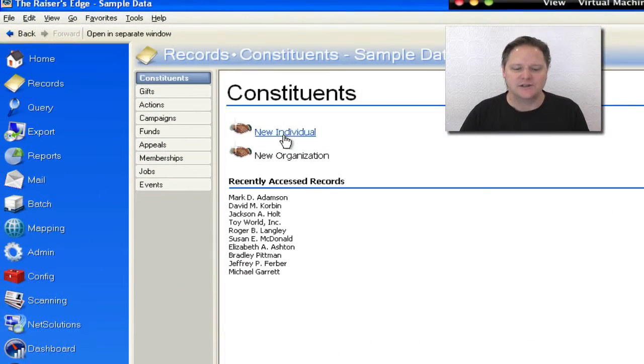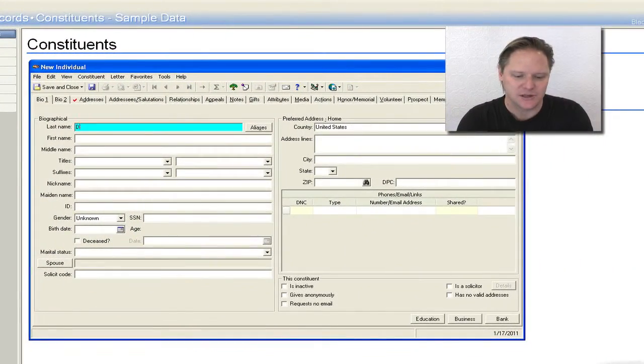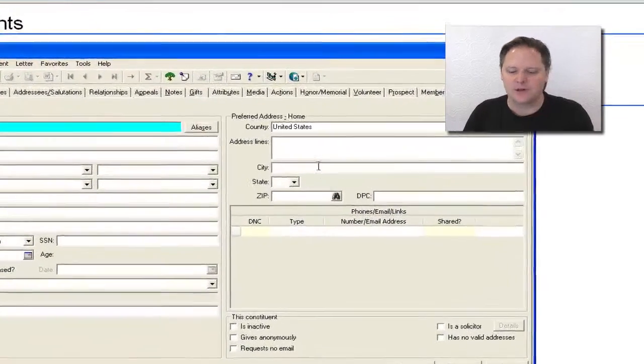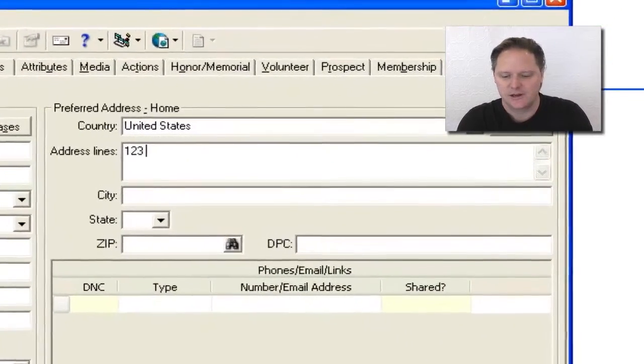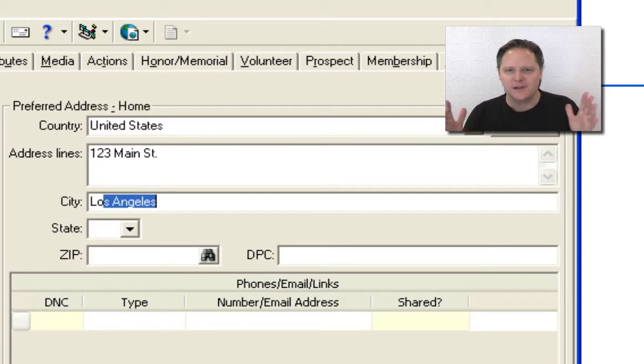So if I go back to records and I say new individual, now just for this demonstration, I'm gonna put in John Doe. So I'll say Doe, John, and I'm gonna give him a bogus address right now, 123 Main Street. But watch this, when I get to the city field, if the city was Los Angeles, I could just start typing the letters. Look what happens. See how it populates? Just like any other table in your database, it will automatically fill out. And the same thing, any city that you currently have in there, there's Sacramento, there's San Antonio, there's San Francisco. You see how it works?